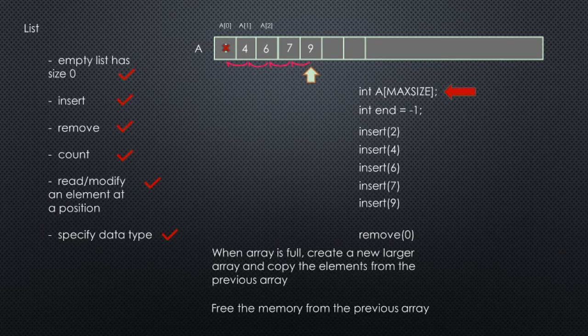This looks like a cool implementation. The study of data structures is not just about studying operations and implementation of these operations. It is also about analyzing the cost of these operations. So let us see what is the cost in terms of time for these operations that we have in the dynamic list.